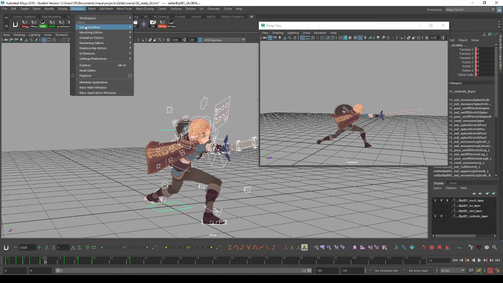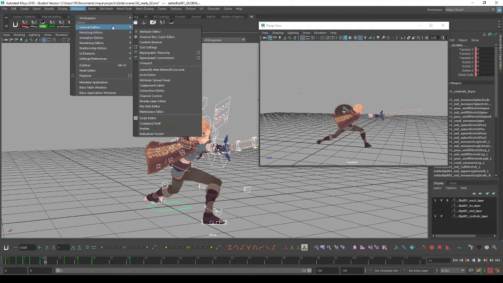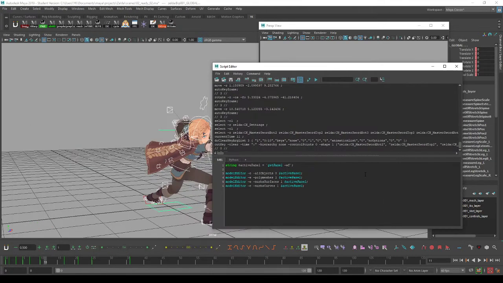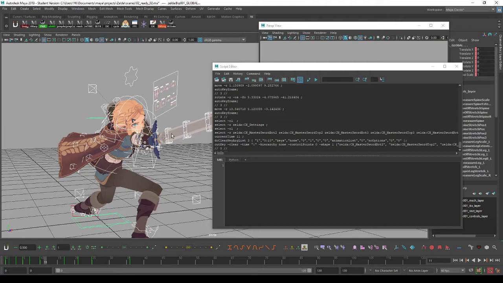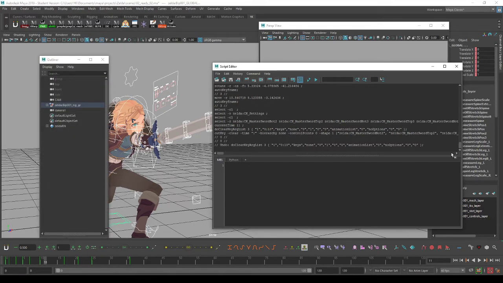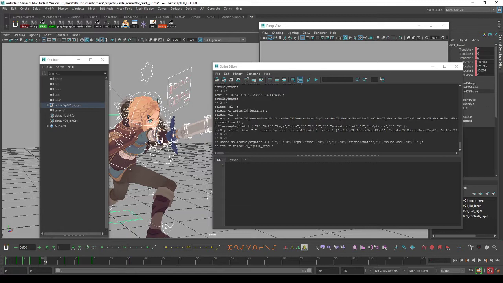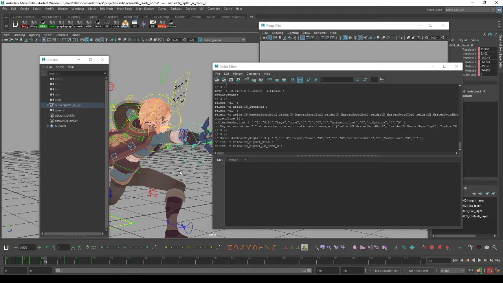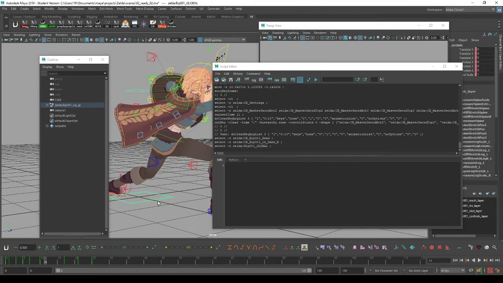Let's go to Windows, General Editors, Script Editor. So for example, when I launch the outliner, in the script editor, on the top part, there are actually scripts running when you're doing anything in Maya.